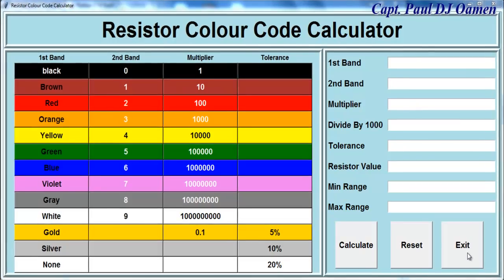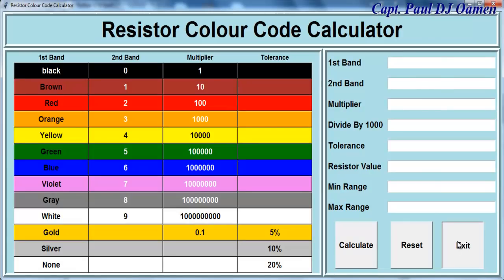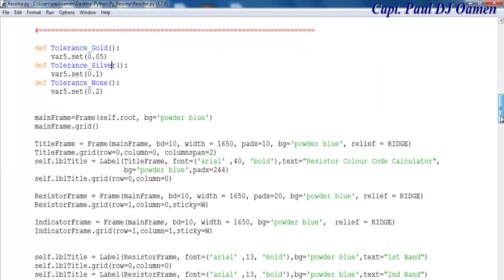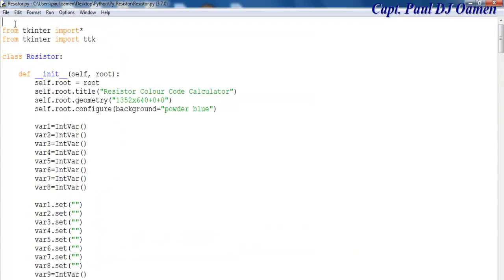Okay, we might as well take care of the exit and reset, the easy ones. And I'm thinking maybe we should move this around, because this is how this looks. I think I should move this, and all this one should be okay. Let's close that and go into our code. But for the exit, I'm going to need to import the TK in a message, so I'm going to import that in there.